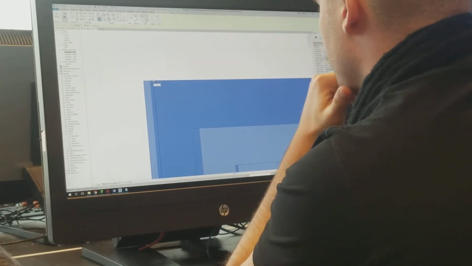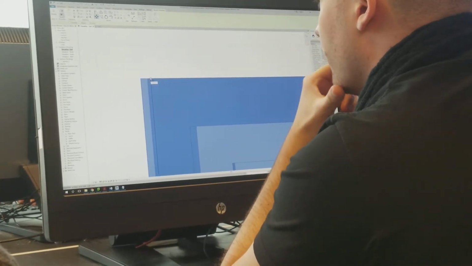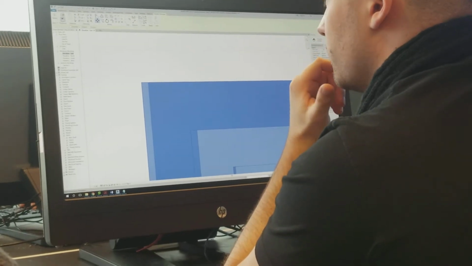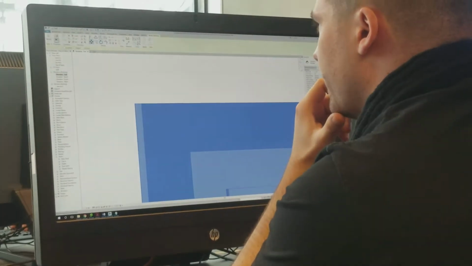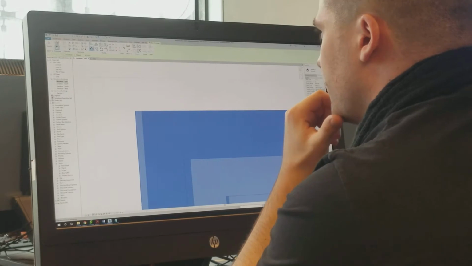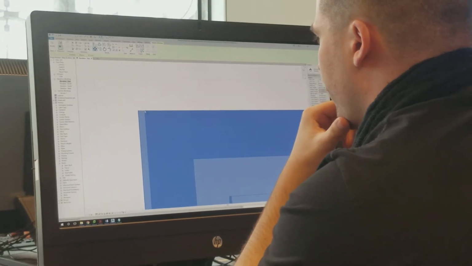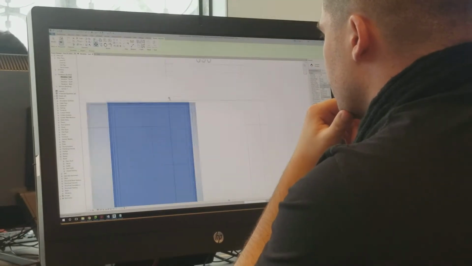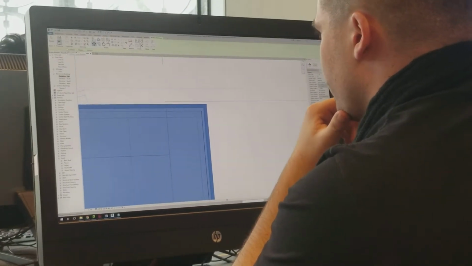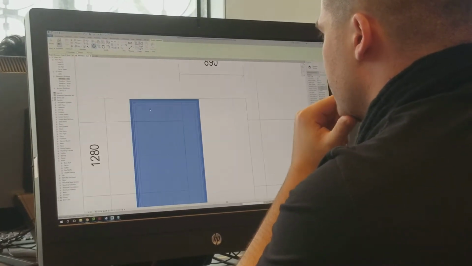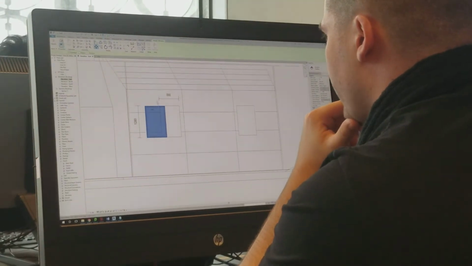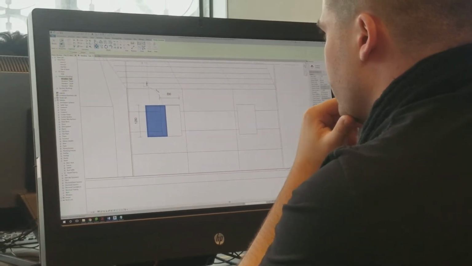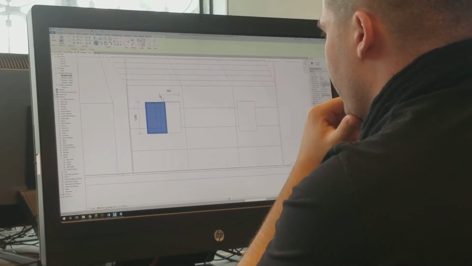You know you snap to an endpoint when you have a magenta box. And make sure you turn on your thin line tools, guys, or TL on the keyboard. Otherwise you're going to get these big thick lines and it's going to be hard to work with. So I'm going to click on my endpoint. I'm going to make sure I don't have constraint checked. If I had constraint checked, it would mean that I could only go left or right or up and down. If I have constraint unchecked, I can go diagonal or wherever I like.